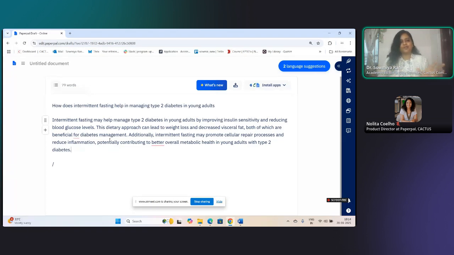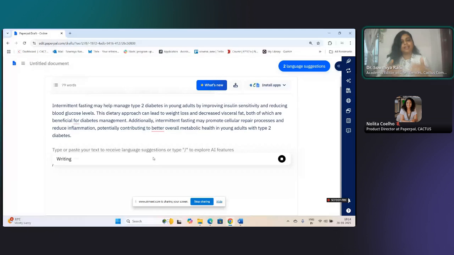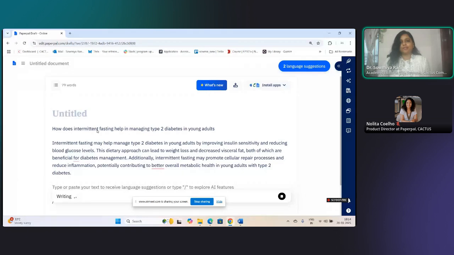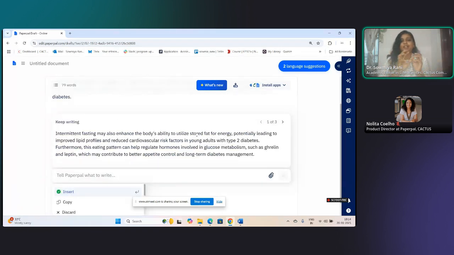So this is the first use case where I can keep asking these questions. I can keep asking Paperpal to expand on this idea further. And paragraph after paragraph, I keep getting more and more ideas. I can revise my question to get better ideas. I can explore new tangents and so on. This is one way through which you can overcome your writer's block and start with that first chunk of writing.